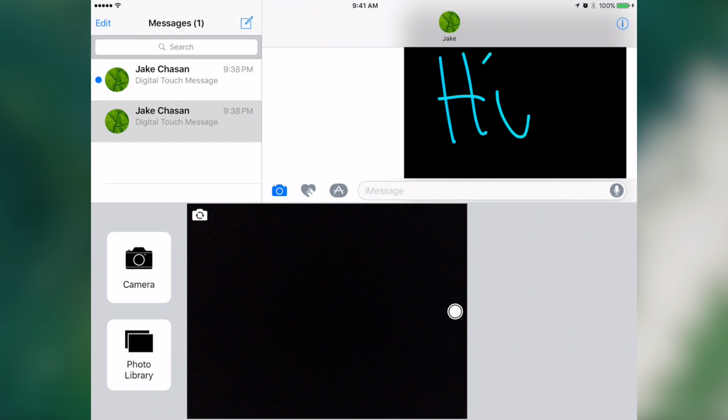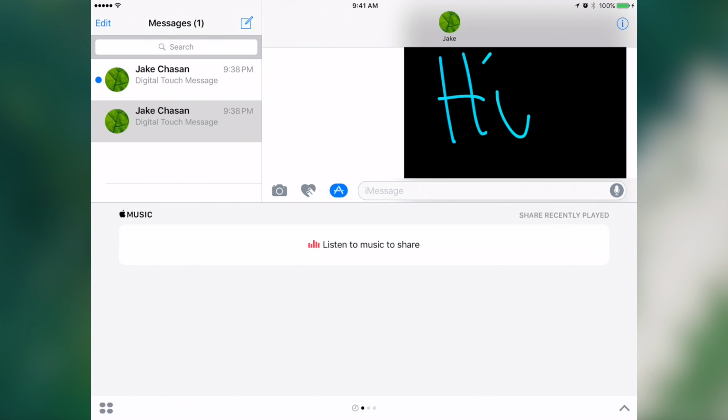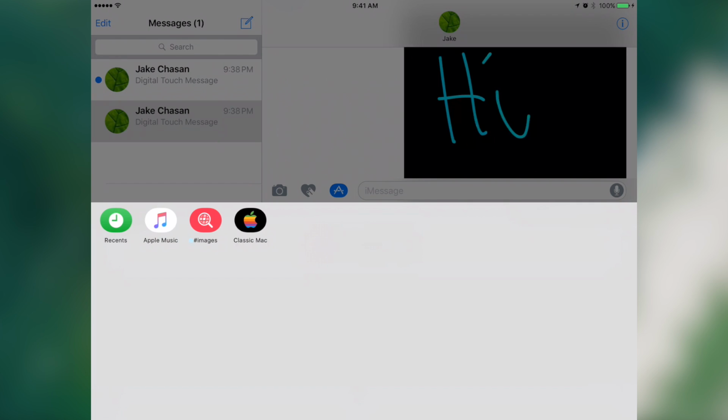So with the new camera icon, you can actually see a mini view of the camera right from within the Messages app. So you can take a photo, and you can directly send it, or you can select one from your photo library. With this new feature right here, you can actually take an extension from one of the following apps which is installed on the device, and you can send it to people.